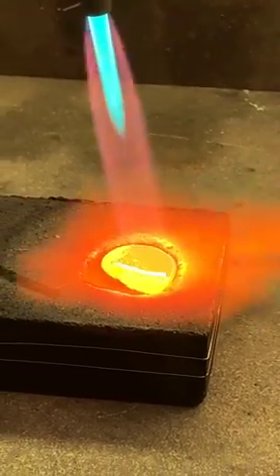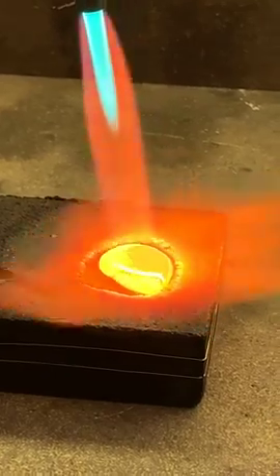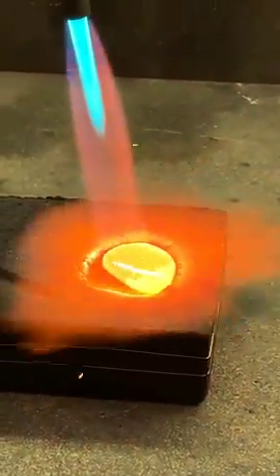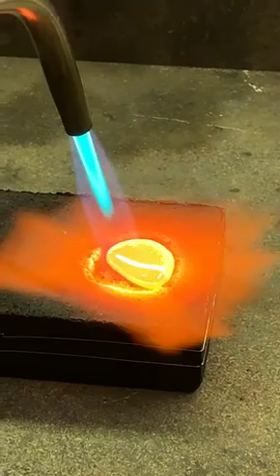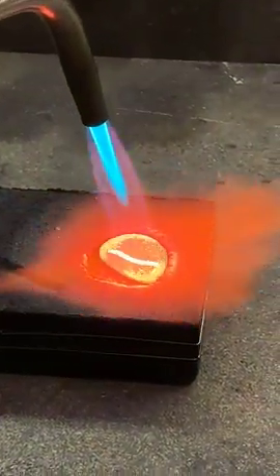Do you use borax on top of this or anything? No. The only thing showing on top is a little bit of charcoal, which will just burn away — it's not going to affect it at all. I usually only use borax if I'm re-melting scraps with my nice brand new gold that's clean and pristine, so there's really no need to. I mean, it wouldn't hurt it, but I don't think it's necessary.